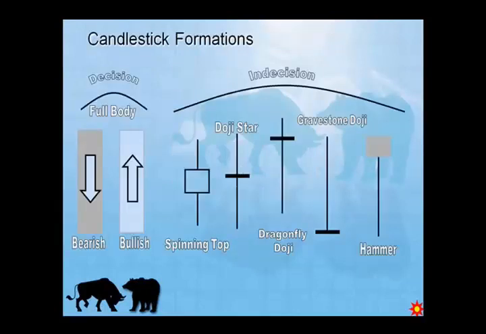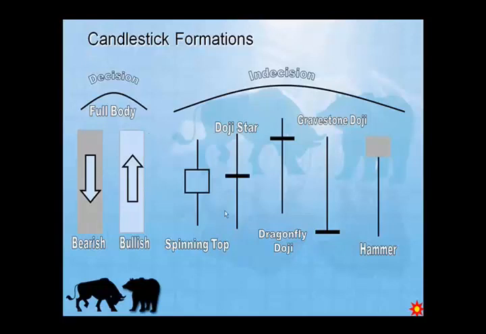Then there are decision candles and indecision candles. A decision candle is one where the market has a clear direction of where it wants to go. For example, here it's clearly going up. It has very little wick. The combination of the wicks, the top wick and the bottom wick, has to be smaller than the body. For example, this would be a clear decision. The market would say, I want to go up. Here the market's telling me, I want to go down. It's a bearish candle. This is a bullish candle.